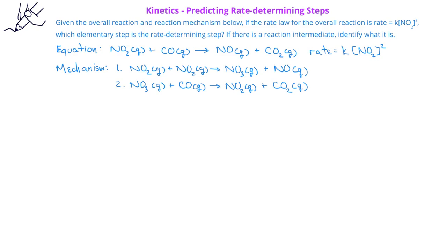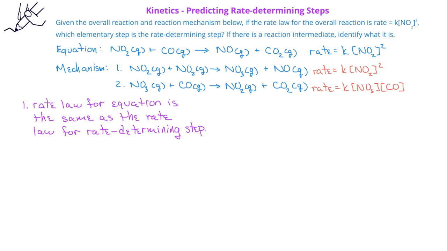In order to answer this question, we recall that the rate law for the overall equation is equivalent to the rate law for the slow step. The rate law for the overall equation has NO2 to the second power, which implies that the slow step in the mechanism has two molecules of NO2 involved.